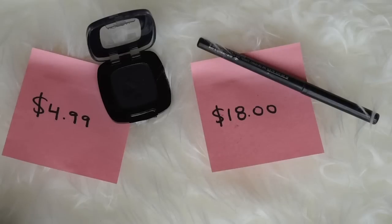And I have, for our comparison, my two all-time favorite mascaras that happen to be complete dupes for each other, I believe, and they're both brand new. I haven't opened the packaging because I want to have a perfectly comparable experience fresh out of the tubes. So first up, on the higher end side, Too Faced Better Than Sex Mascara. I talk about this pretty frequently. Oh, it's so beautiful. My gosh.